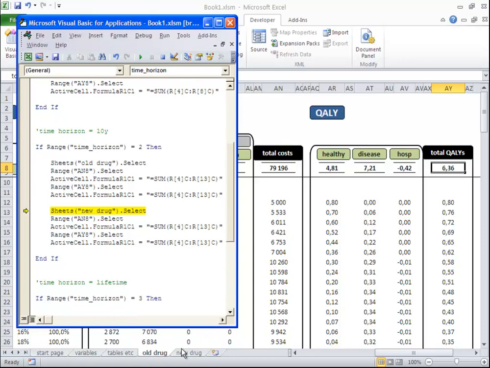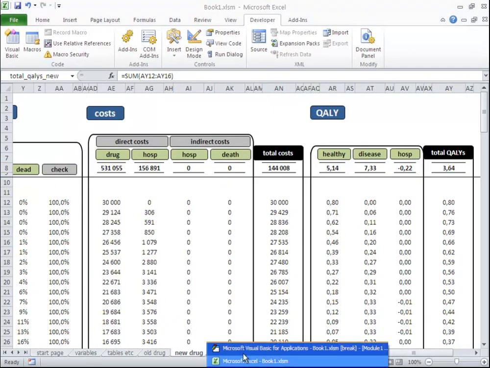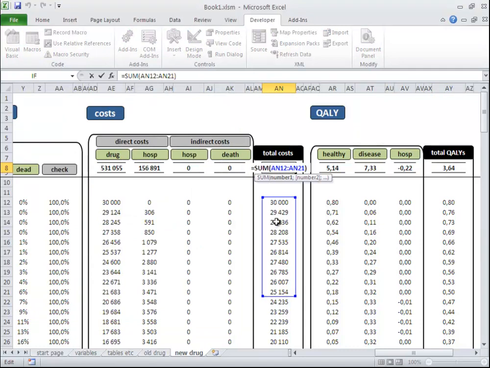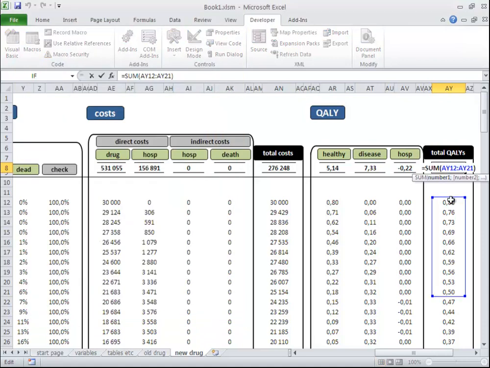We'll see the switch down here. Select AN8, this cell, select it and enter this formula. I double check it. 1, 2, 3, 4, 5, 6, 7, 8, 9, 10. Press escape. Go to AY8, this cell here. I press F8, select it and enter this formula. Double check for the last time. 1, 2, 3, 4, 5, 6, 7, 8, 9, 10. And I press escape.